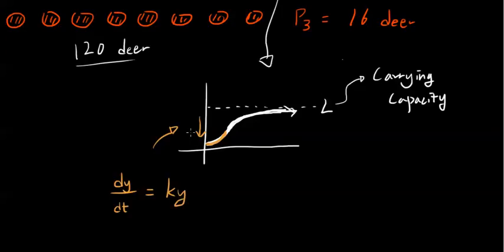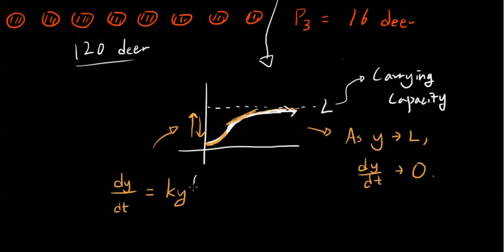But as the population grows and gets closer and closer to L, the rate of change, the slope of the tangent line, becomes more and more horizontal, which means as y approaches L, the rate of change of y with respect to time is approaching zero. It's becoming more and more horizontal, and you're not going to have more deer. The deer population is going to grow at a slower and slower rate until it becomes very close to zero. So how can we represent that using a differential equation?